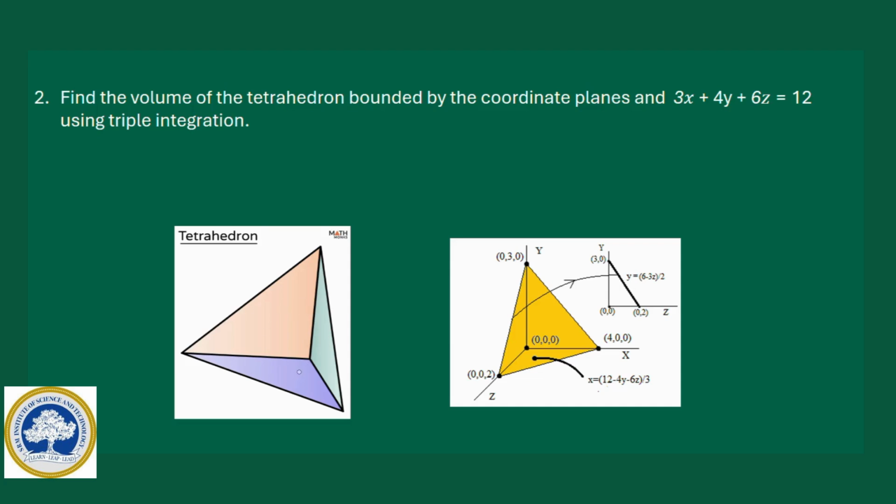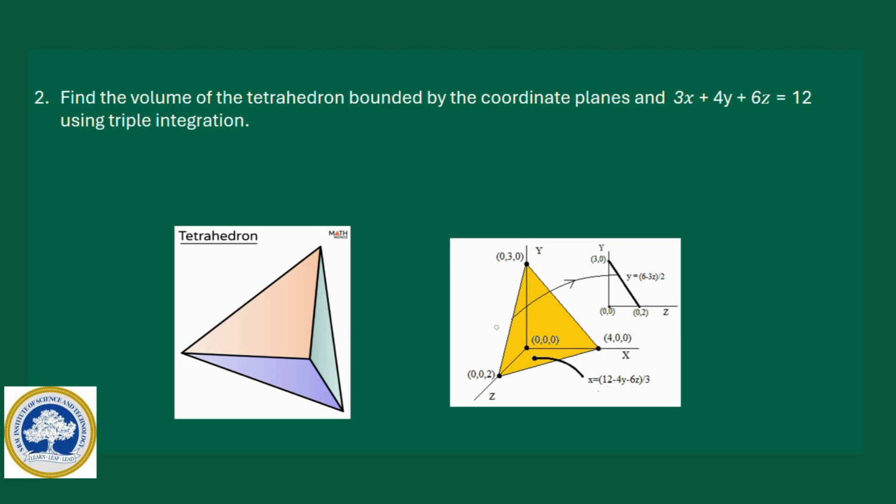4 sides means you can look at the diagram: that is the bottom one side, and then the front part is one triangle, that is the equation of the plane 3x plus 4y plus 6z is equal to 12, and all the 3 coordinate planes. Actually the bottom is one of the coordinate planes. Coordinate planes are nothing but, here we have considered the z-axis, x-axis and y-axis, so zx is nothing but y is equal to 0, which is the zx plane. Similarly xy is nothing but z equal to 0, it is called the xy plane. Similarly here the zy plane, or otherwise we can say x is equal to 0.